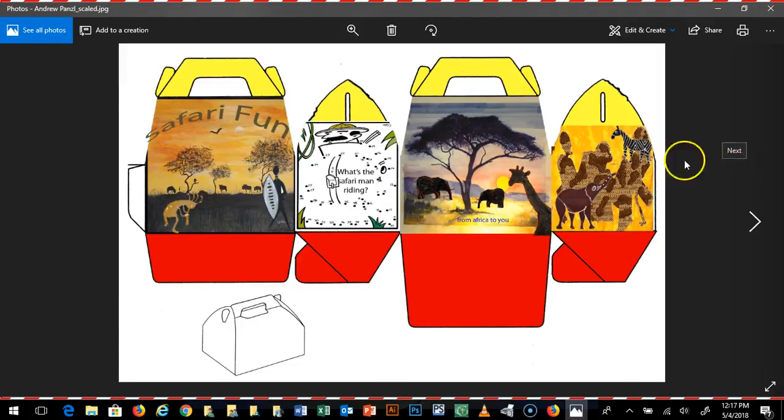Safari Fun. All right. Having stretched out art that's not scaled properly, that's a bad thing. There's no activities on these sides of the box. That's a bad thing. In fact, none of these have activities on them. This is the only side that does. There's some interesting things starting to happen here, but this would get you a low B or a C, and that's if I'm feeling charitable. I like the concept, but the execution is just not there.